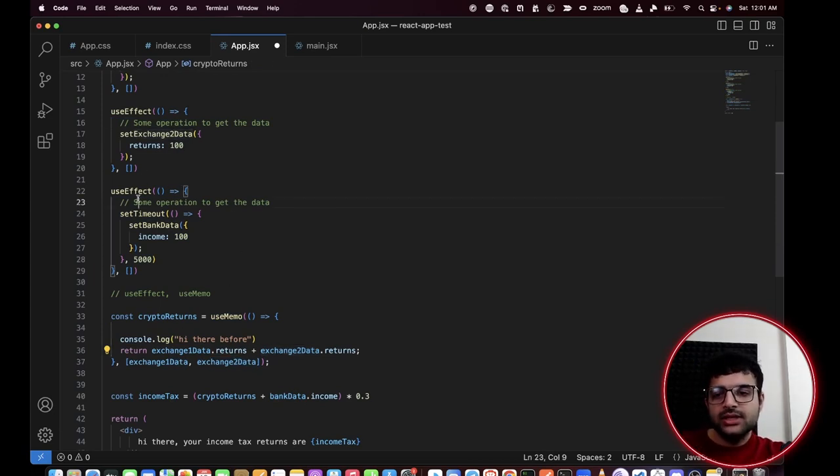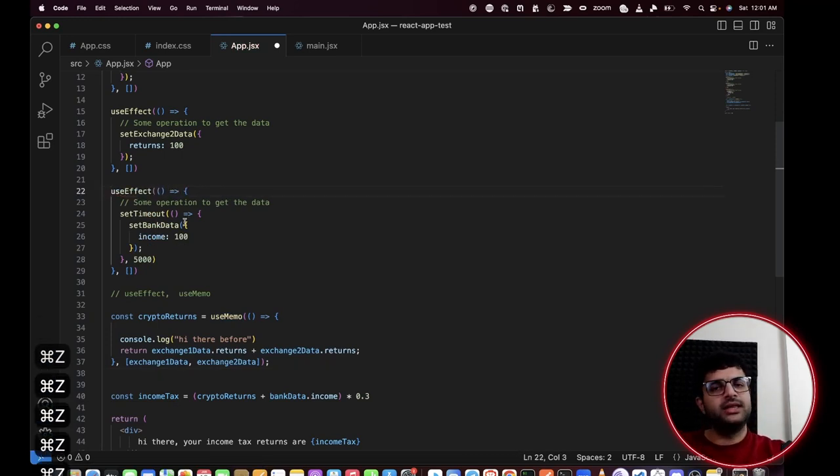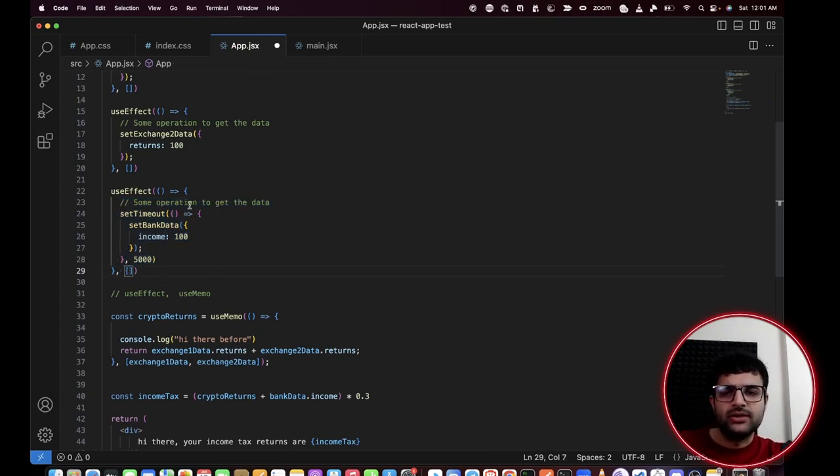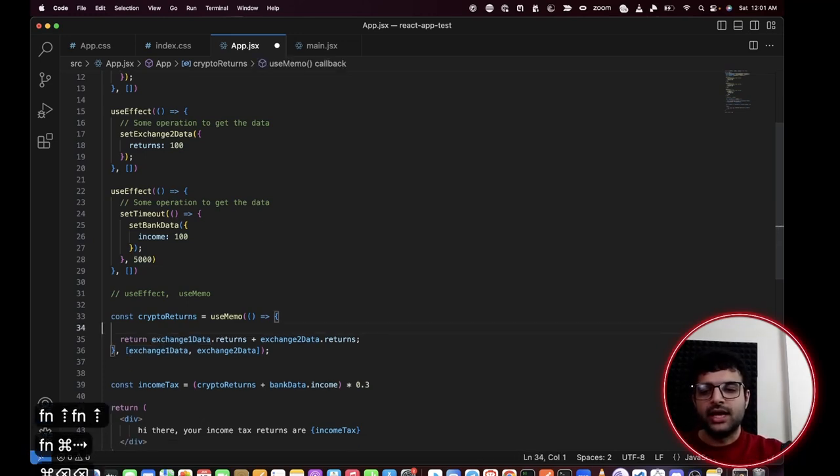But what is the difference? This doesn't return you anything. You cannot be like const x equal to this. But here you can. So that's the difference between useEffect and useMemo. In the end, both guard running some code based on a dependency array. Why is this good? Performance benefits. Here, otherwise, you'd be doing these things infinitely. Here, if neither of these has changed, you don't need to rerun it. All right. That's useMemo.